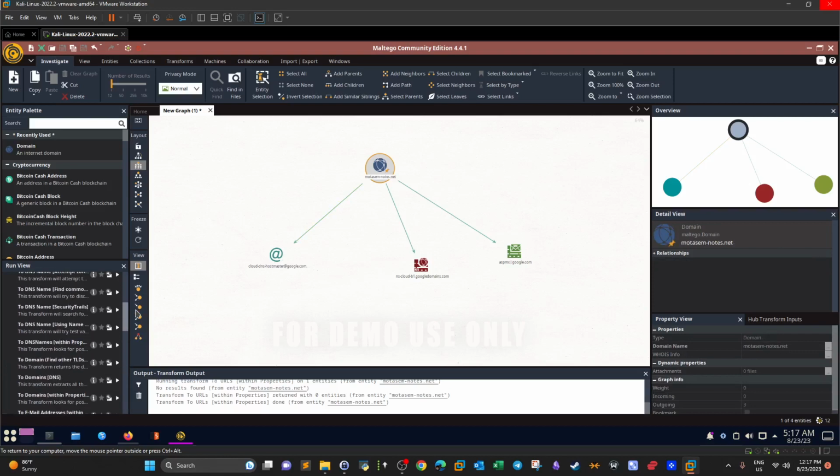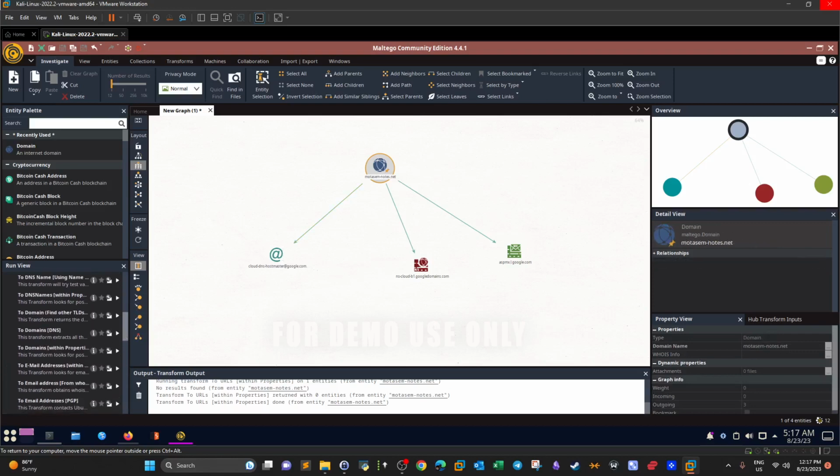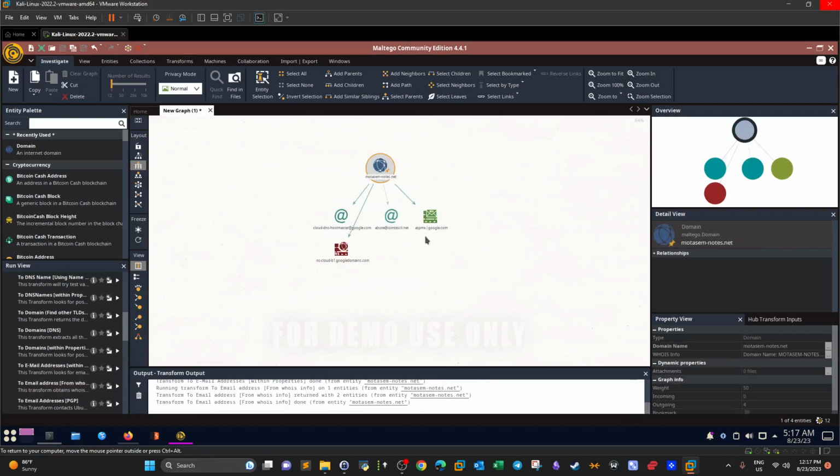Let's go back and say we want to extract email addresses, to email addresses. This one didn't give us results. Let's try this one. And as you can see, we have one email address.